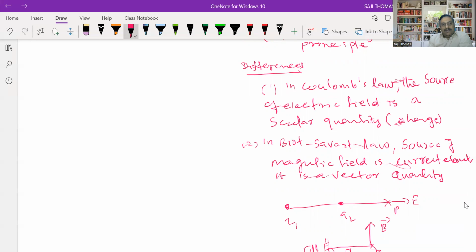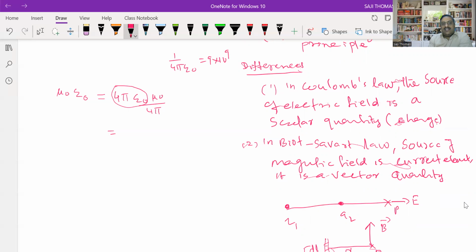See, if I multiply mu 0, you know, permeability, into epsilon 0. Okay, mu 0 into epsilon 0. Find the product. And again, you multiply and divide by 4 pi. The value will be the same: 4 pi epsilon 0 times mu 0 divided by 4 pi. The value is the same. But 4 pi epsilon 0, you know the value. 1 by 4 pi epsilon 0 is 9 into 10 raised to 9.